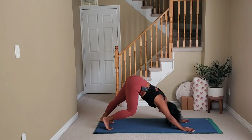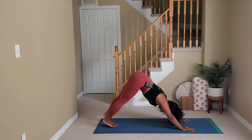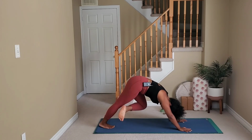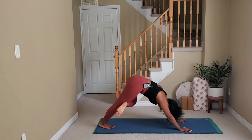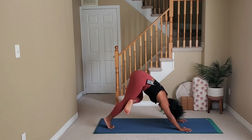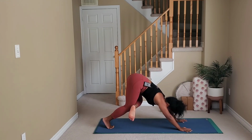Feeling some nice cracks here. Let's go ahead and do the other side. You're going to flex your left foot this time and cross it over the top of your right knee. Make sure that foot is flexed. Come up high into your right tippy toes and generously bend, or as much as you can, that right knee. And then send your hips up and back. Push the floor away for three.